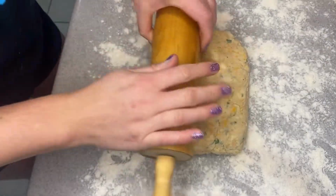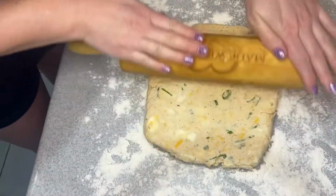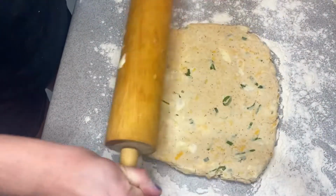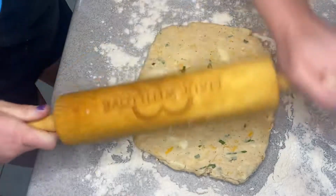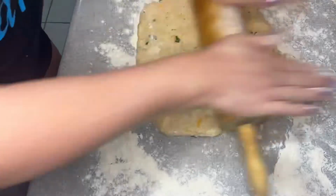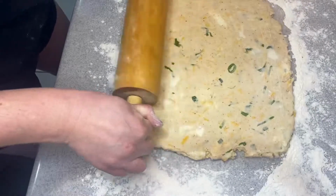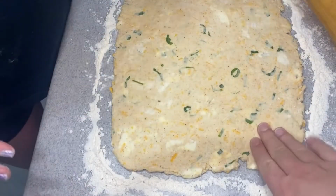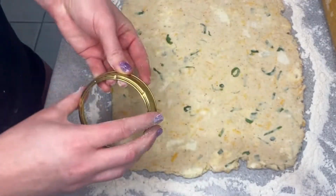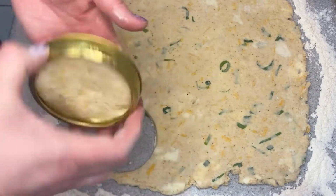Then I took it back out on a freshly floured surface and I rolled it out to, I would say, about 1/4 of an inch thick, around there. I had to put some flour on my rolling pin because it was sticking. And I don't have any cookie cutters, so I used the lid of a mason jar to cut out the biscuits.